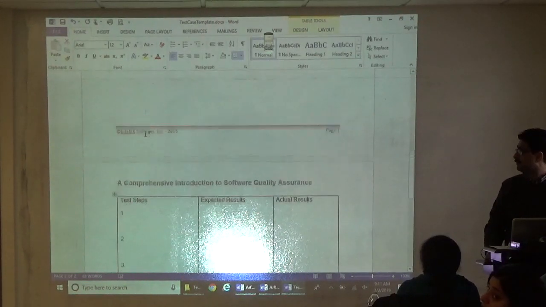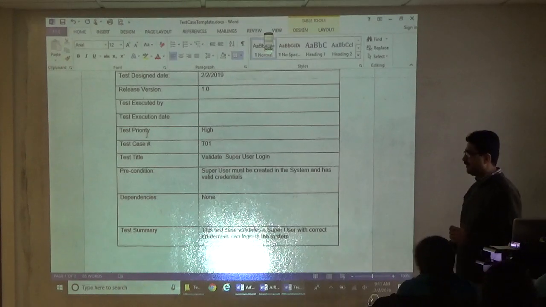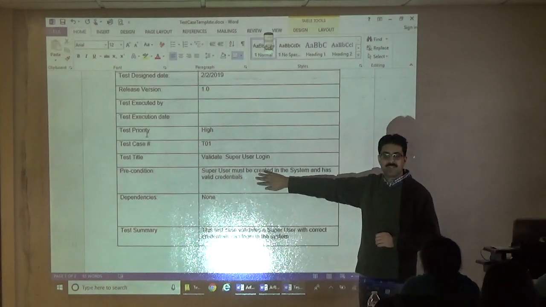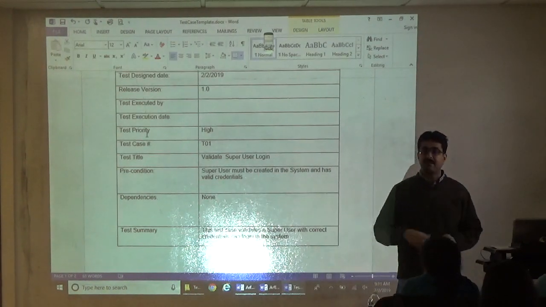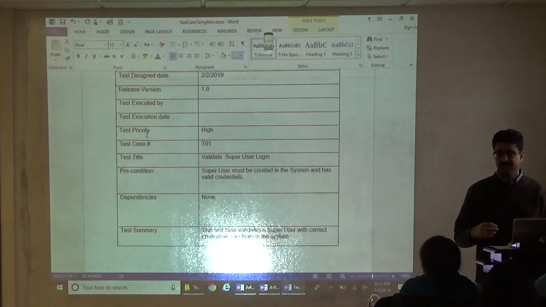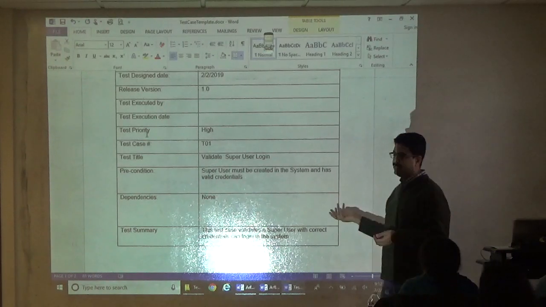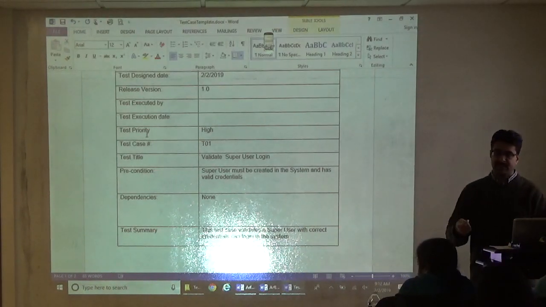On the dependency stuff, can we say that the user login will be dependent on the fields being created? Why would that be a dependency? Dependency is when I'm dependent on an external system for specific things. If there are specific things related to the system, it goes here. So this one would be something like, hey, I do have access to the system, if it is supposed to be tested only in some particular environment. In this case, we said that it needs to be accessible from the internet, so I don't have to worry about getting access to some environment where I can go in and test it.